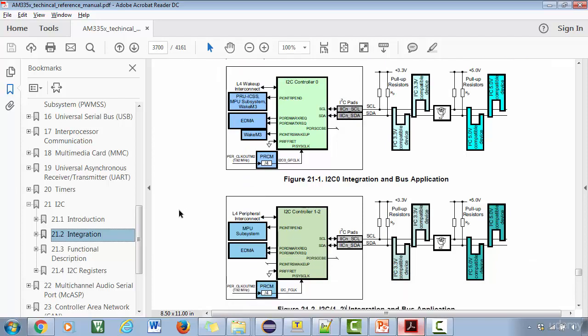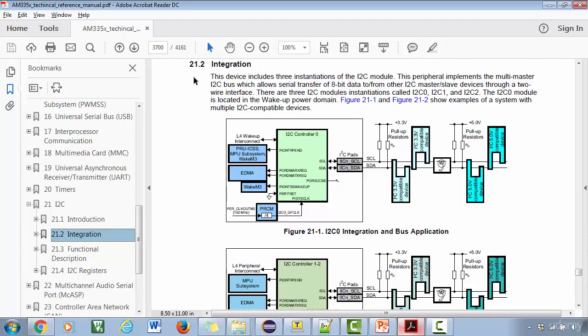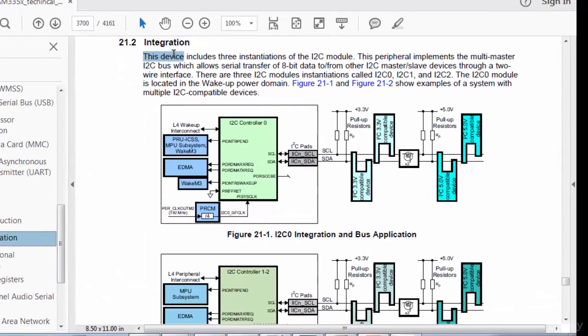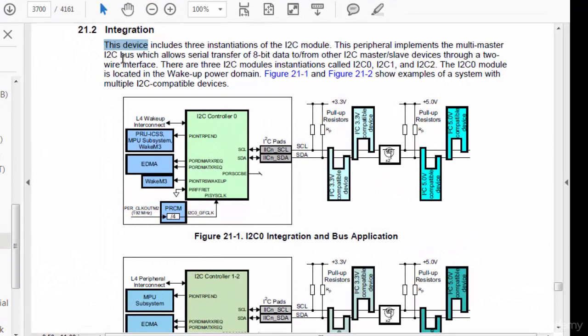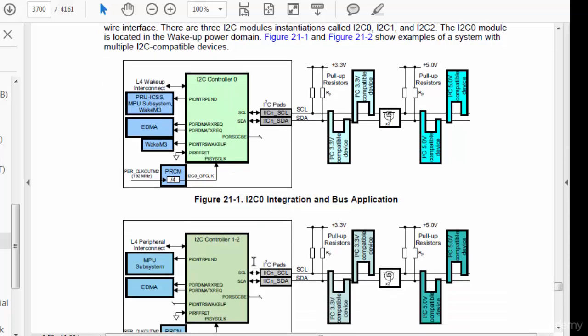It says that this device, the AM335X device, includes 3 instantiations of the I2C module. That means there are 3 I2C controllers available for your use: I2C controller 0, I2C controller 1, and I2C controller 2.